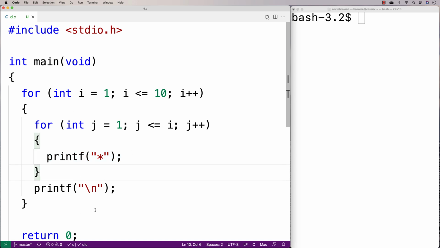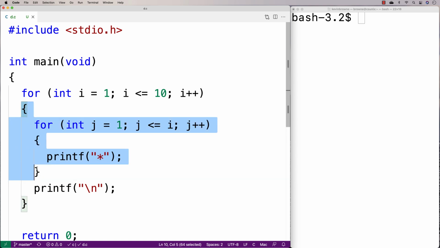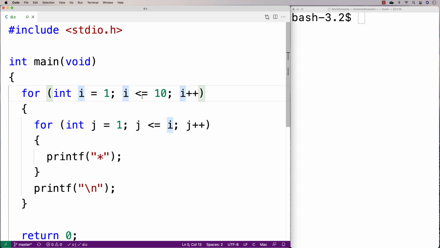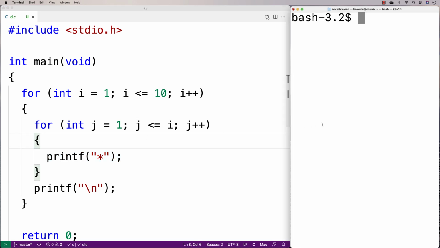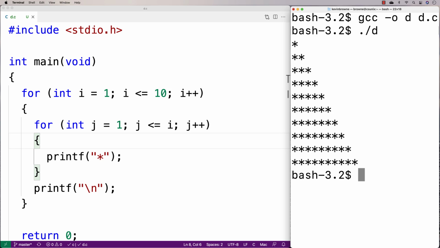And then on and on like that, right? Because the next time through this outer loop body, i is going to be now 3, right? And then here, we're going to go from j being 1 all the way up to j less than or equal to 3, incrementing by 1 each time. And we're going to print out 3 stars because we're going to go j1, j2, j3. So we can save this here, and we'll do a compilation, and we'll check to see if we've got it right. So we compile it over here, and we run it, and we get the expected triangle there.